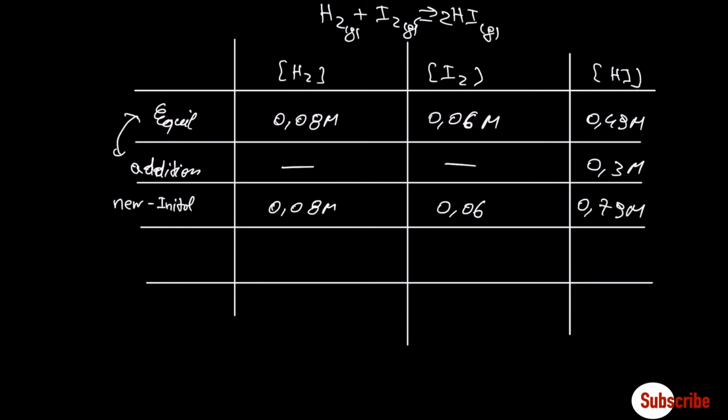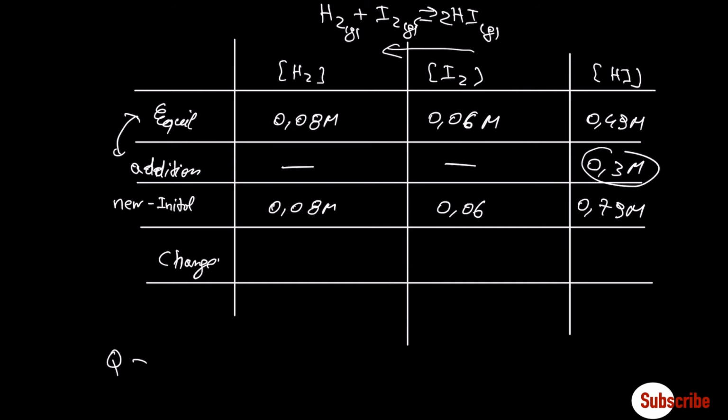At this point, we don't know on which side the change is going to happen. From a critical point of view, we can understand that the equilibrium is going to shift to the left because we are at equilibrium, we add a product, and of course the equilibrium is going to shift to the left according to the Le Chatelier principle to minimize the disturbance. But there is another way that we can find for sure which side the equilibrium goes, by calculating the reaction quotient. I will link that video in the description, what the reaction quotient is and how to use it.